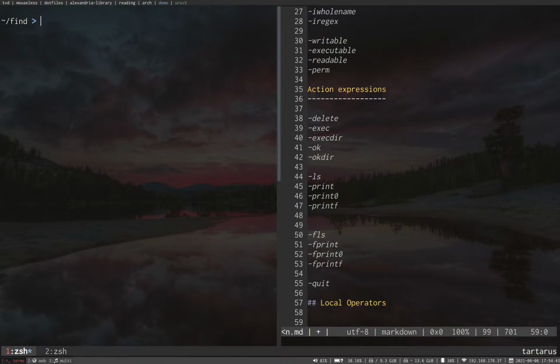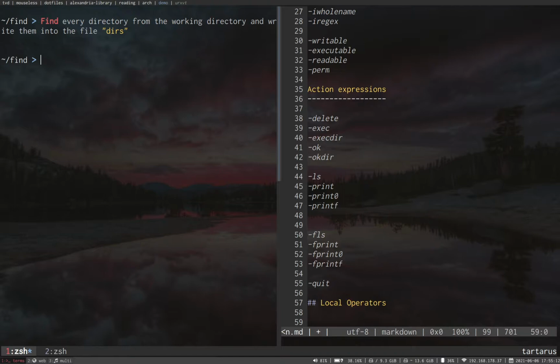All right, let's do some exercises now. First exercise, can you find every directory from the working directory and write them into the file dirs? So you can pause the video if you want and try to answer the question.